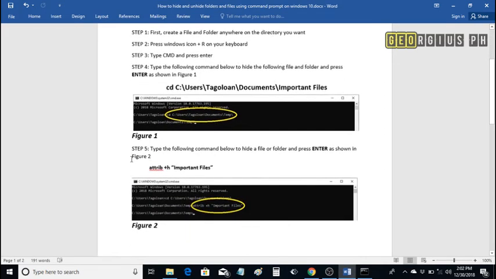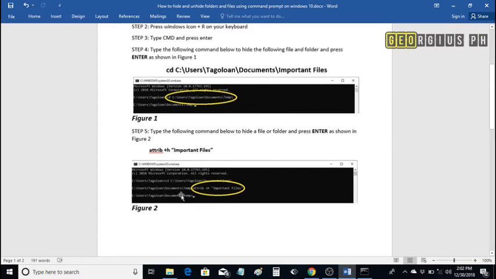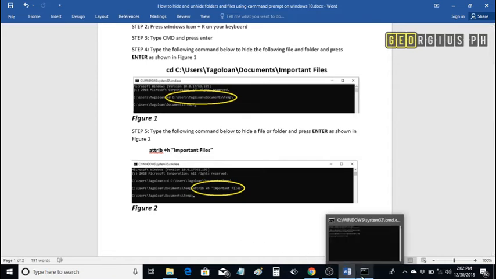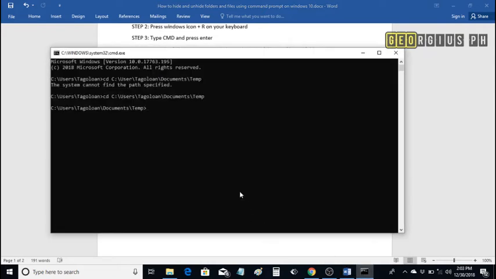to step 5. Type the following command below to hide a file or folder and press enter as shown in figure 2. So this is the attribute, the hide attribute, important files. So we go to our command prompt, type the attribute, the hide attribute.